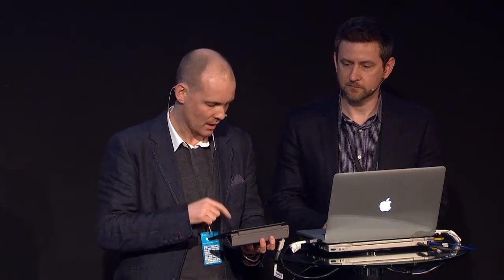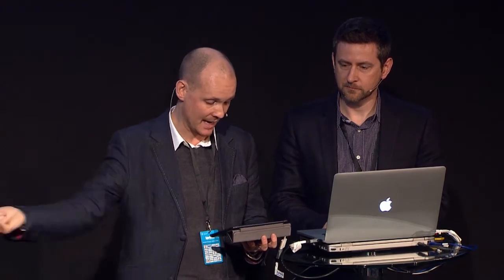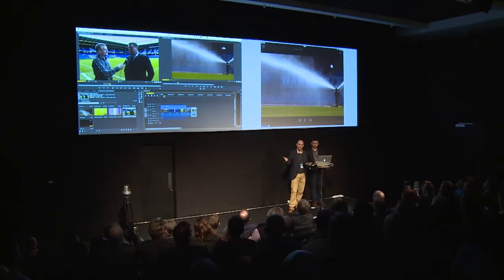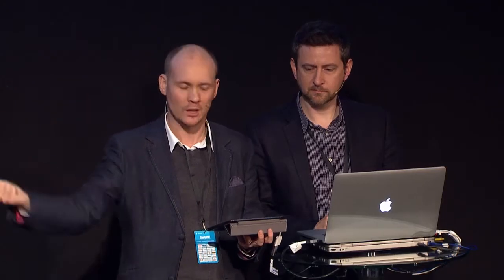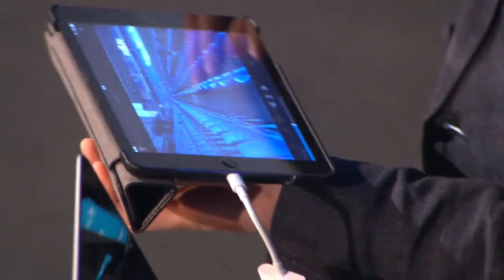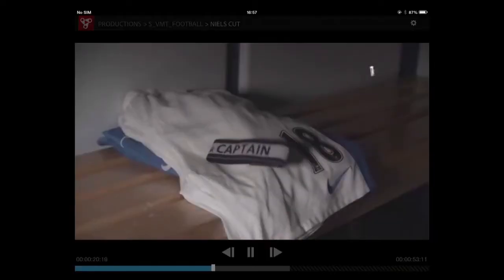It's not going to have to export and render. When I hit play, it's streaming that same edit that Michael and Niels just made, including a growing file, some archive, and some footage shot locally at Goodison, plus some graphics, all being streamed in real time to my tablet. So that means that I can review this, check that I'm happy with it, and give it sign off.